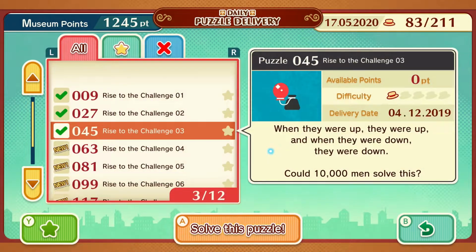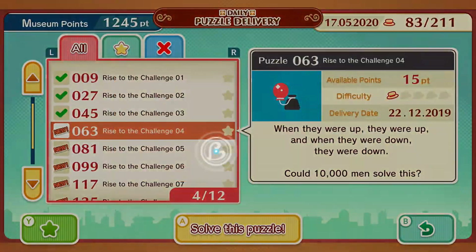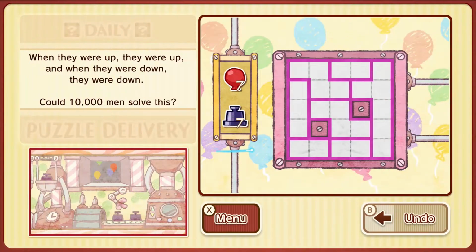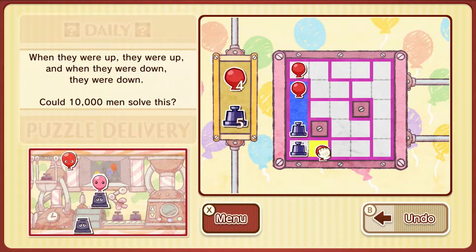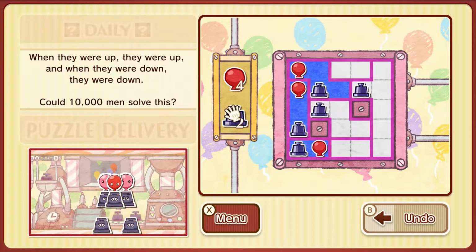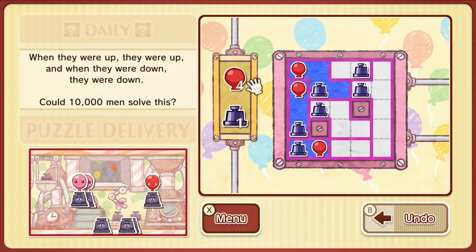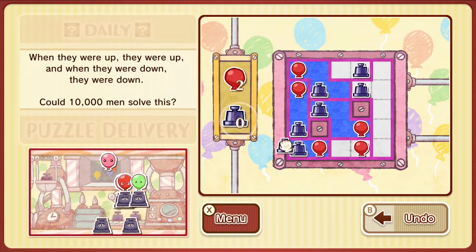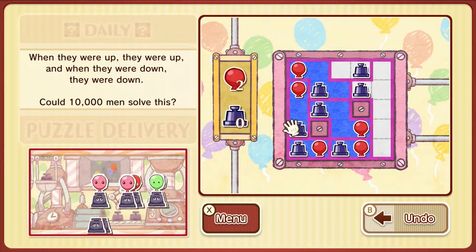I'm not sure. I thought it might be going into it, but now I'm starting to think that maybe it doesn't actually matter. Yeah, I'm finding this one very, very interesting. First thing, it's got to be that. There's no other way around that. We've got to get ourselves weights here, weights here, and balloons here, because that's the only way you can get a balloon in this bottom one.